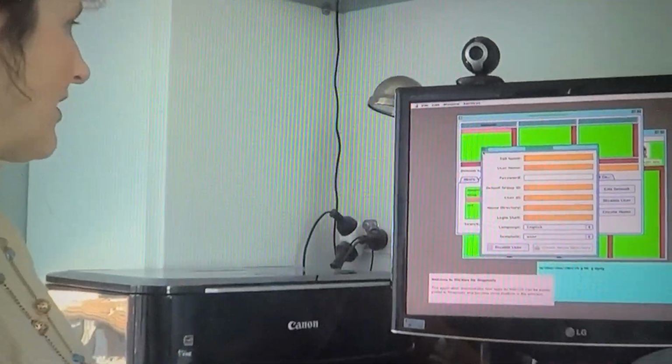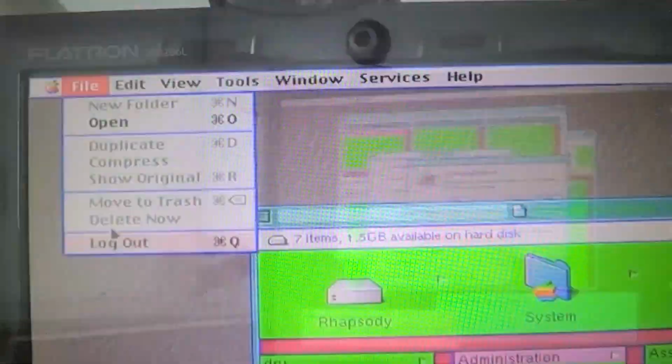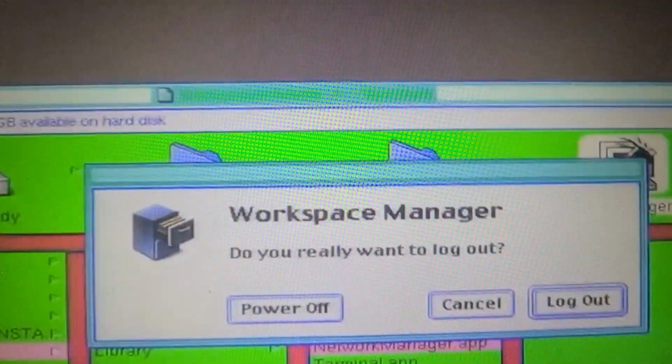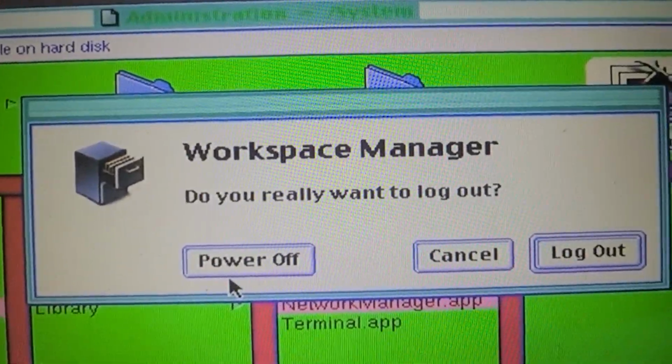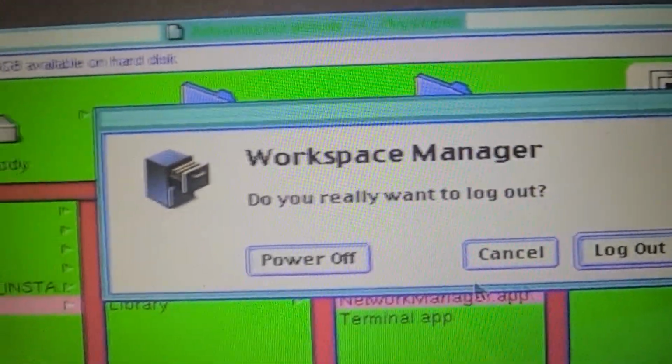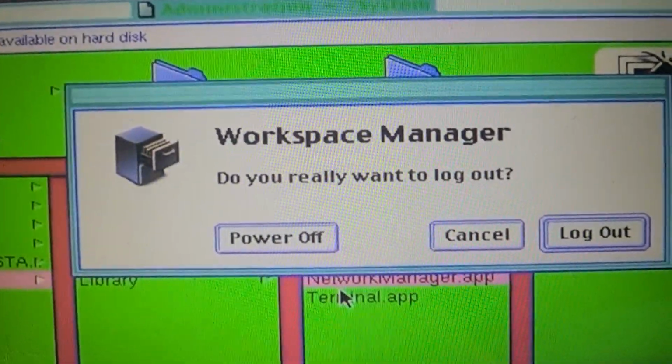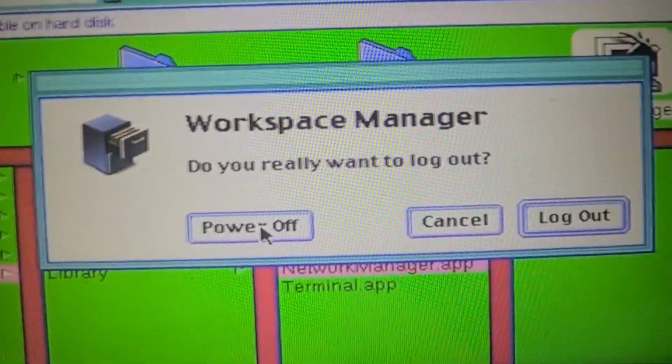Okay, well, first of all, I've got to get rid of all these little things. Now, what do you want to do? Do you really want to log out, or do you want to power off? What's the difference? Logging out takes you back to the login screen. Power off actually turns it off. Would that even turn your computer off? It would turn the virtual computer off. Oh, okay, well, I want to turn the virtual computer off. Yep, okay, go. There we go.